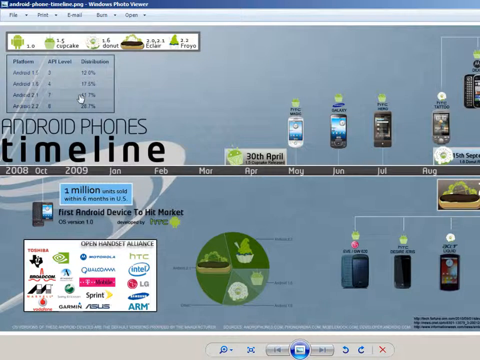So the reason for this distribution is to show you that at the time of making this, the largest group of users were using Android 2.1. Now that's very time sensitive, so you should look up a distribution if that's of interest to you for marketing your application. One million G1s were sold in the first 6 months. So you kind of knew that something important was happening even back in October of 2008.